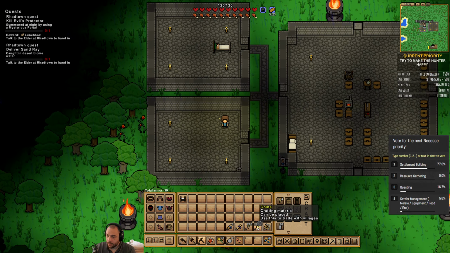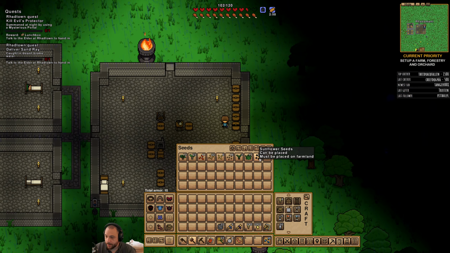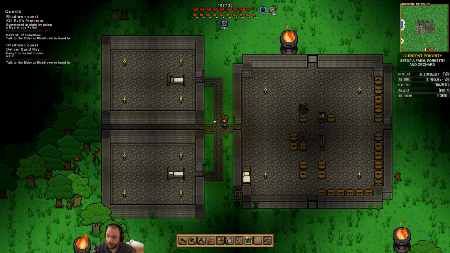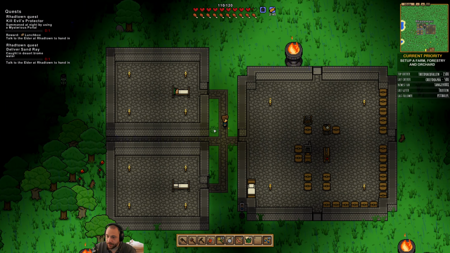So one of the easiest things to do is let's grab the blueberry bushes. And I'm just gonna, blueberry bushes, unlike trees, can be adjacent to one another. I'm just going to be decorating my buildings with blueberry bushes.